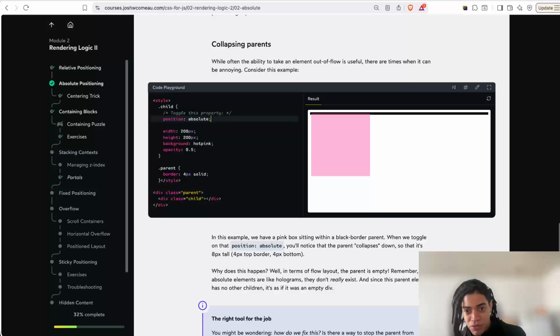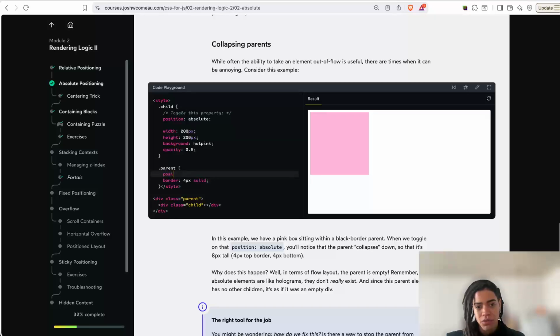It is part of the flow layout. It is not an element from the positioning layout.